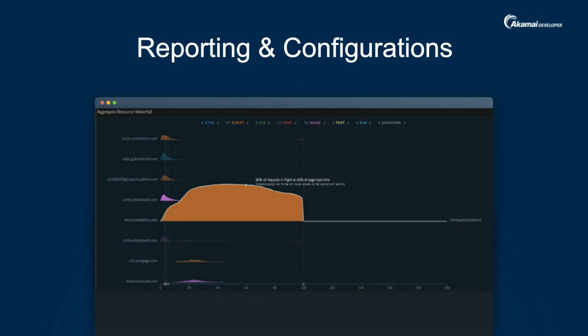All RUM solutions out there have to provide some sort of reporting and configuration. Otherwise, it's sort of pointless. And so what you want to look for is that ability to really meet your business needs in a RUM tool. You want to see that you're not just able to get a snapshot, but do trends over time and really be able to do whatever association of the data you want to and troubleshooting you need to do.